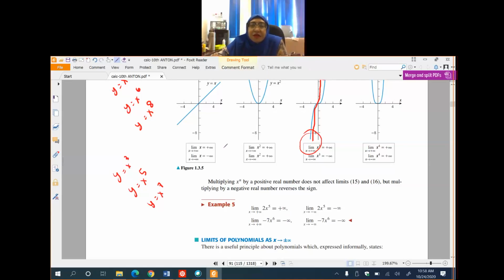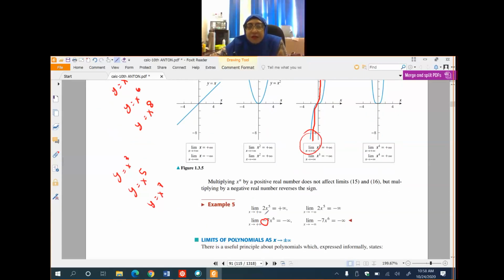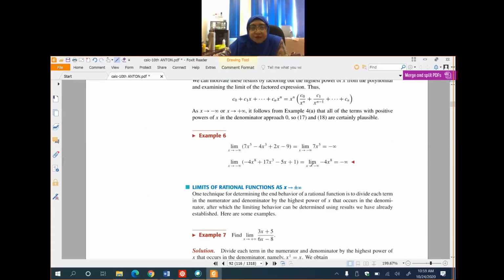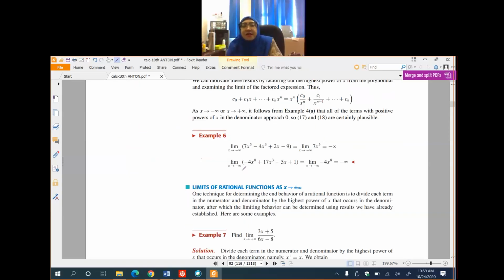So x to the power of 6, as x tends to plus infinity, will be plus infinity, but because of this sign here, you have this negative sign, so that's why it will be negative. Okay, because the original one for 7x to the power of 6 is plus infinity, it's going up. And then because of this sign here, we still have to write the negative. And then this one as well, 7x to the power of 6, it will be plus infinity, but because of this sign, it will be negative infinity. Okay, that's it about the graph. Okay, let's look at the example.